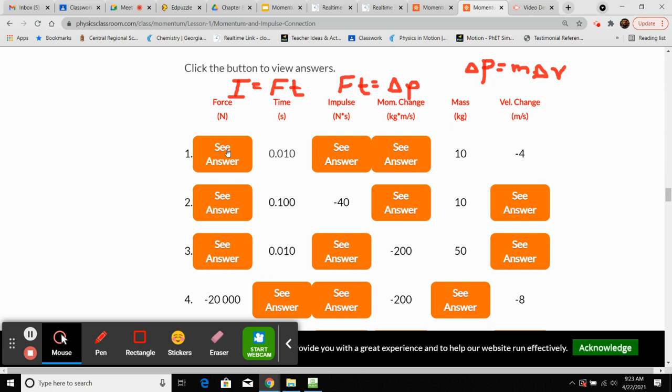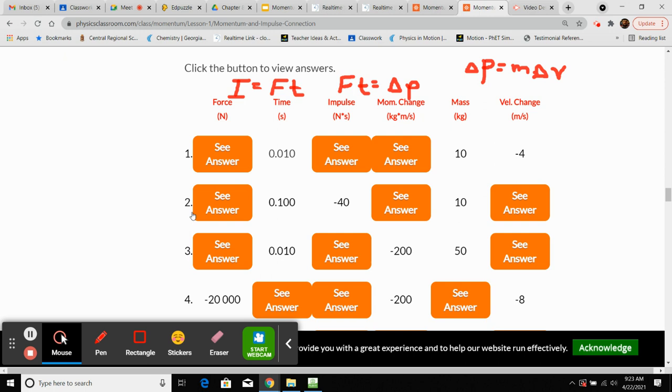What else? What pops out of the steering wheel? Airbag. An airbag is not a completely solid thing. As it expands and hits your face, or your face hits it, it starts to cave in a little bit. What is that doing? Again, increasing the time, which decreases the force, which is better for your face.